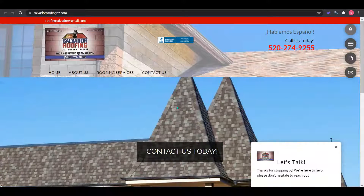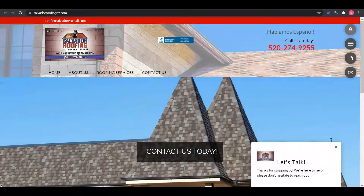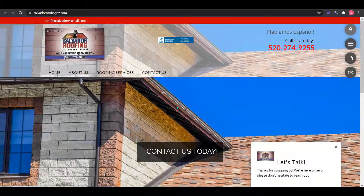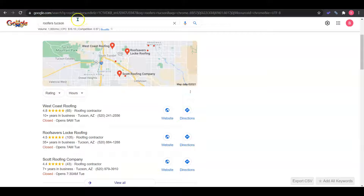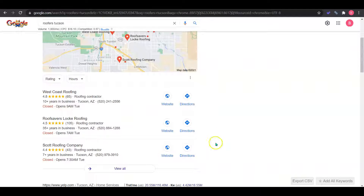Having your site set up this way does two things: it shows Google you're an expert in the industry — and with over 25 years, that's a fair assessment — and it's gonna have Google putting your website on more search results, which means more customers. For example, 'roofers Tucson' is one keyword being searched a thousand times a month. When a customer does a search, they're gonna see the Google Map Pack, or Google My Business. You want to get this optimized by adding your company contact information, photos, and website.